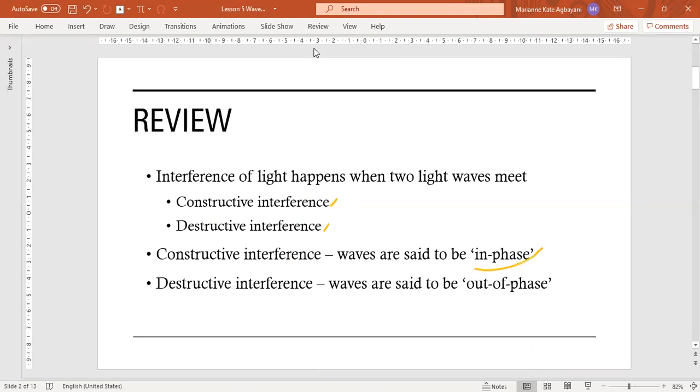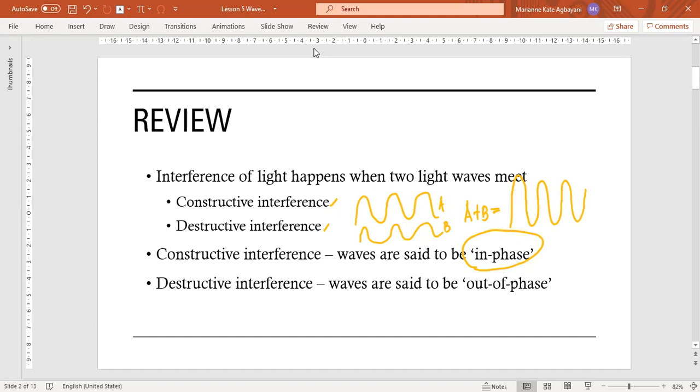When you say in phase, those are waves where the crest and the trough are in the same direction. For example, this is the first wave, then we have your second wave. They meet, and they are in the same direction in their crests and troughs. So if you have constructive interference, wave A and wave B are added, that will be A plus B. So it can form a bigger wave. That is what happens.